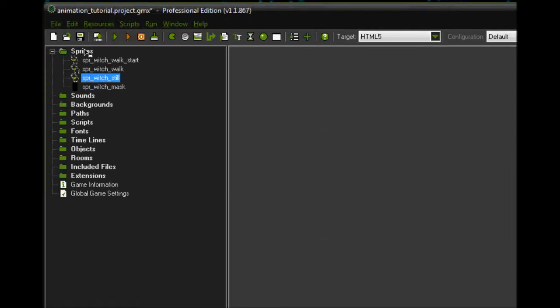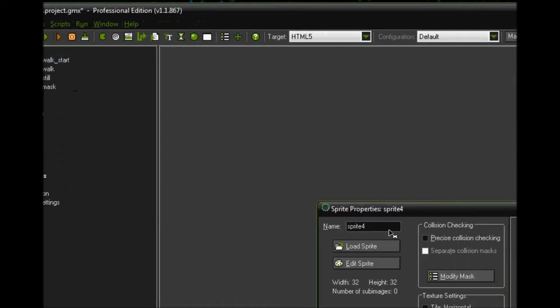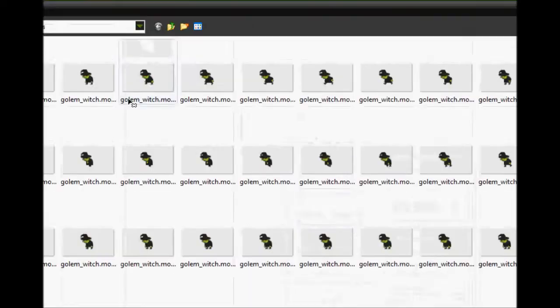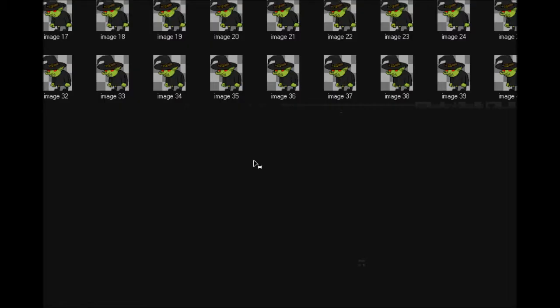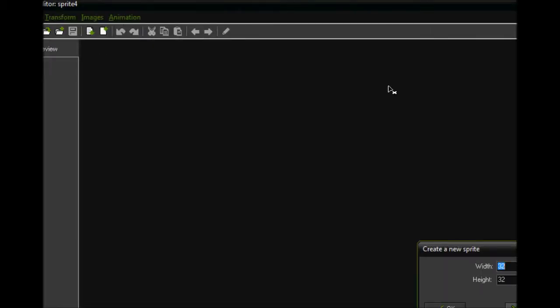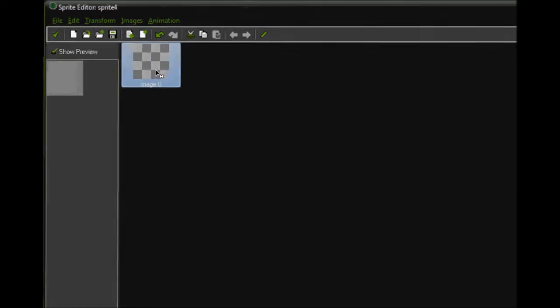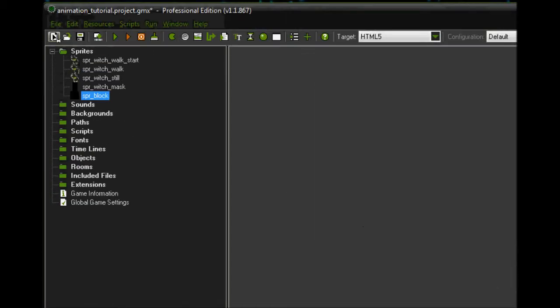And then another thing you may want to do, if you want to have physical interaction, is create a sprite block. Oh, load sprite, sorry. And this one should be 64 by 64. That's the base unit. Nice big graphics. Leave that origin at 0. Okay, so now you have the witch and a basic wall object.